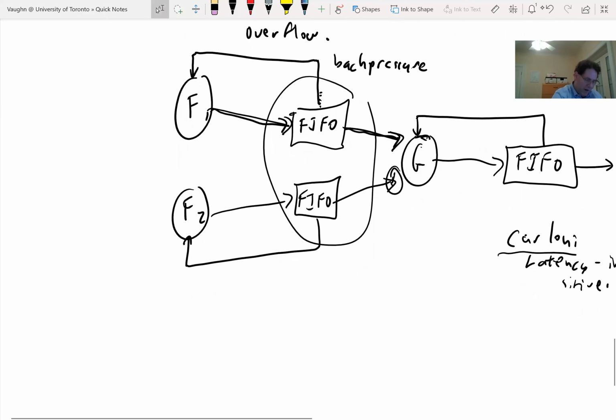Okay, when should this back pressure signal be asserted? When the FIFO is completely full? What is the logic that I should employ to compute this back pressure signal? Any ideas? Can I wait till the FIFO is full and then basically assert the back pressure signal?